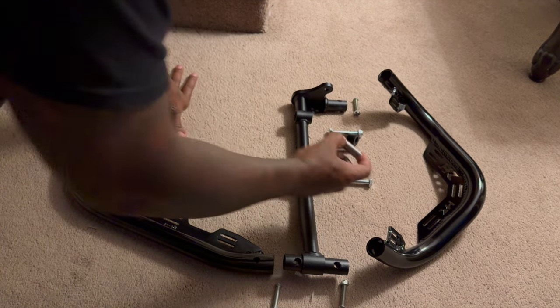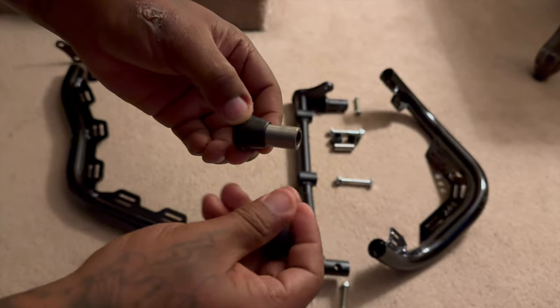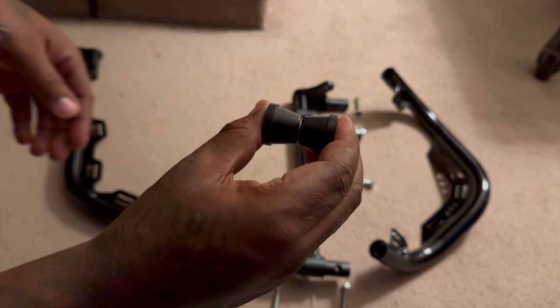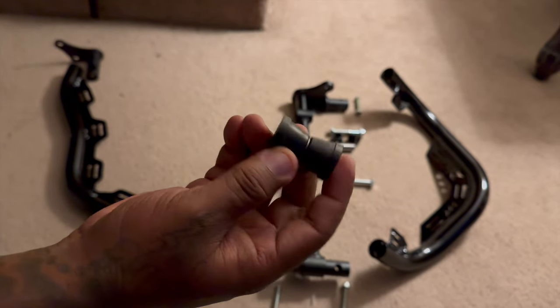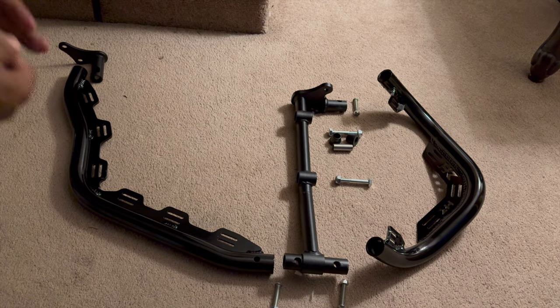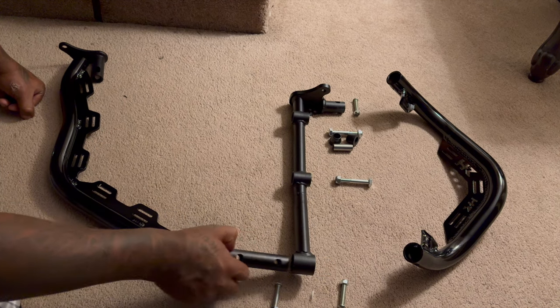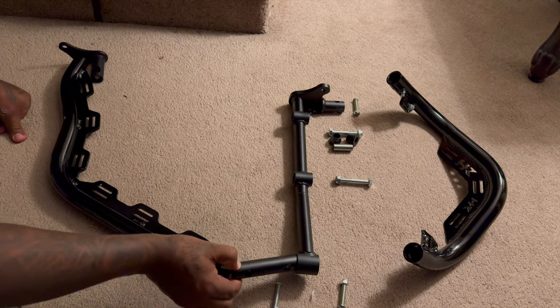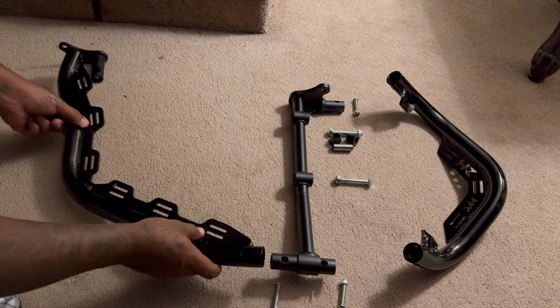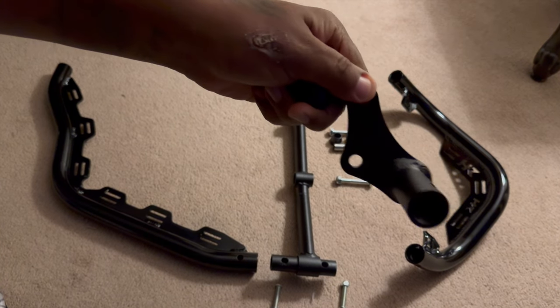These two things right here pretty much give it the Pro Bounce effect. Slide it through there. That pretty much gives you that bounce effect. Show y'all how that works. But like I said, it pretty much gives you an idea on how everything goes. See this here, slides through here. And all this pretty much attached. And this end right here, you know, it screws in the side of the Raptor.